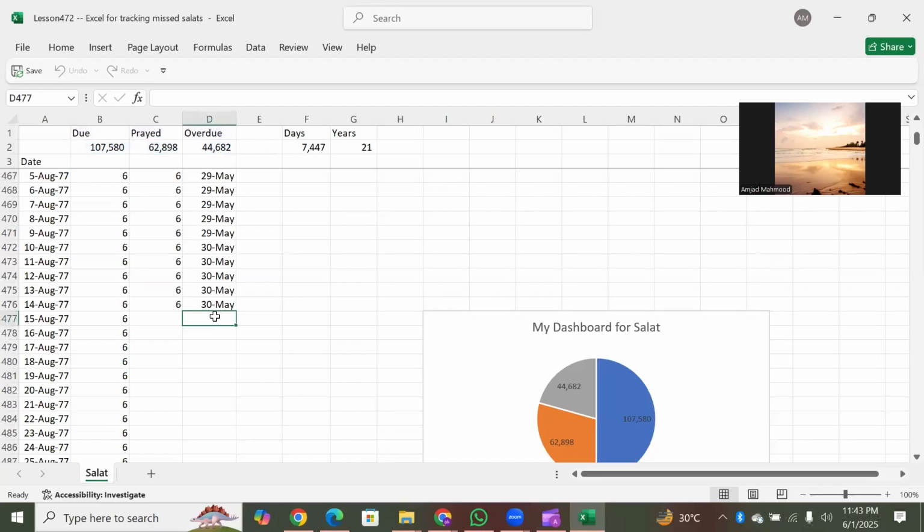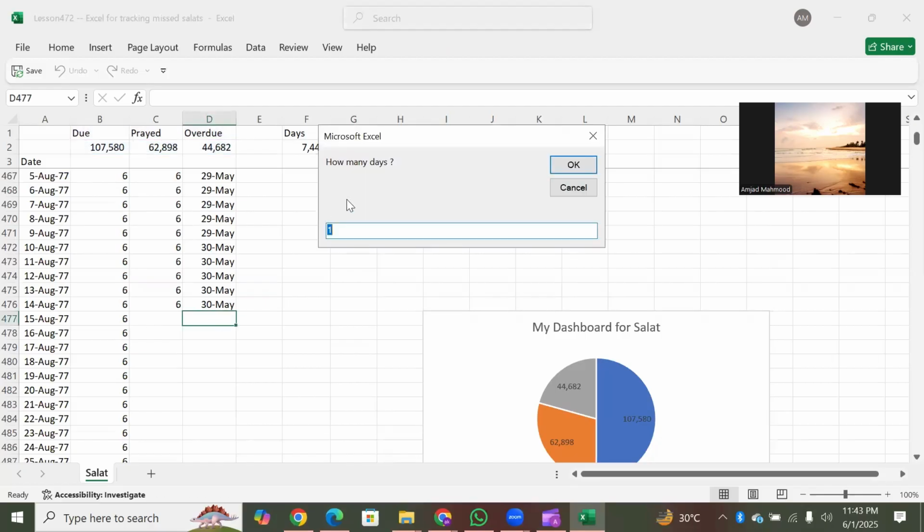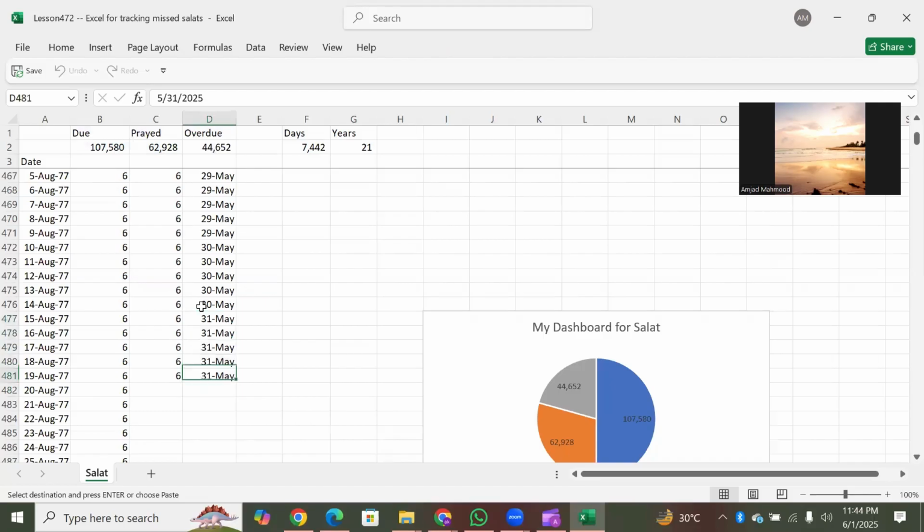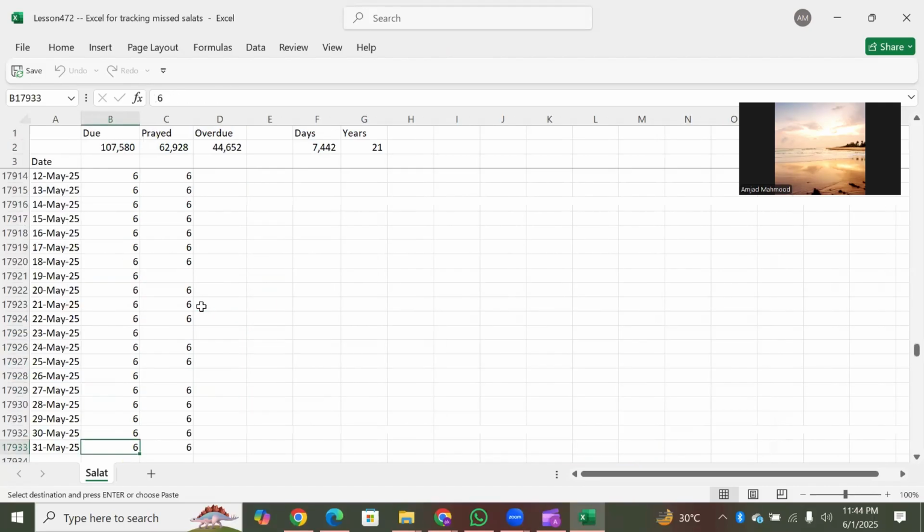It asks for how many days only when you double click on the very next prayer in the overdue column, right?